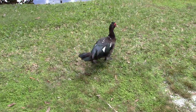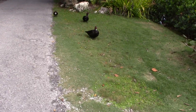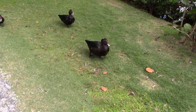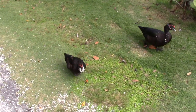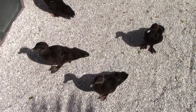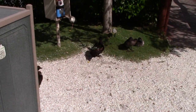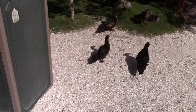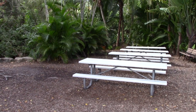This is a muscovy duck — you find them all over the state of Florida, usually around ponds and lakes. Some people think these ducks are ugly; I do not, I like them. Got a younger one — these are young muscovy ducks, same species as the one with all the red on its beak, but this is what they look like when they're younger. Lots of nice seating areas so you can have your lunch in the shade.